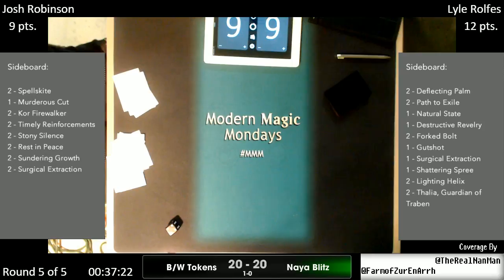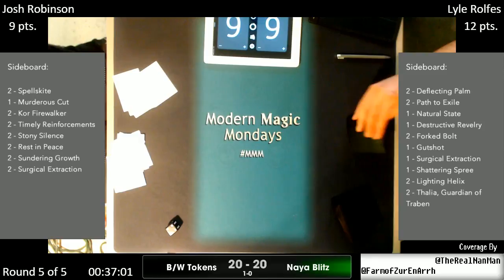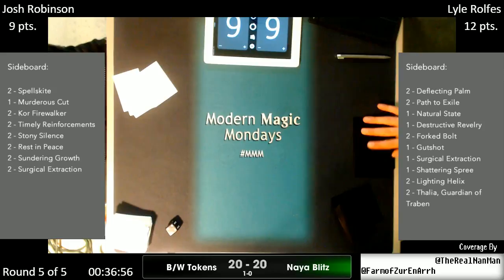Let's see. I like that. Natural State, Destructive Revelry. Those are cards that I like here just for the destruction of enchantments. There is also the Lightning Helixes. I assume he runs at least two in the main. Probably. I think he probably needs to shuffle it up a little bit and get some more life gain in there. Yeah. Because he's going to start taking a lot of damage very quickly. Like I said, if Josh can get set up.